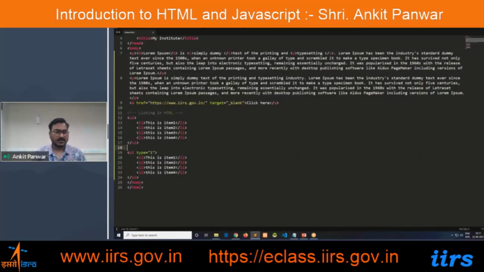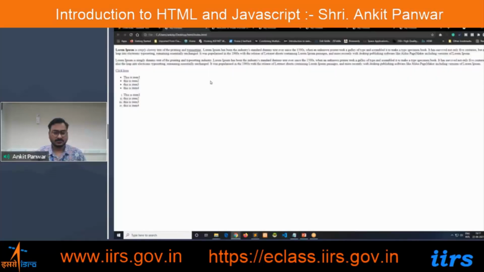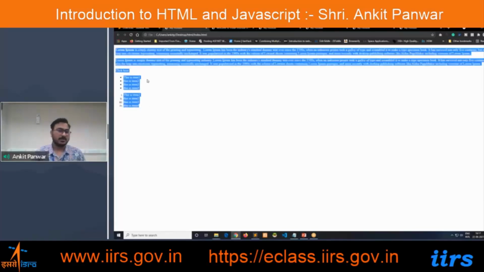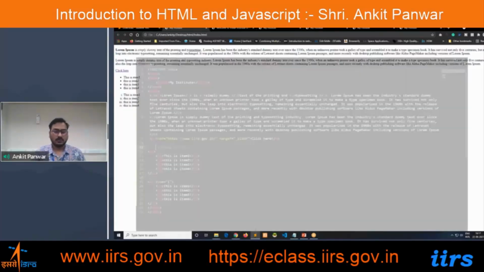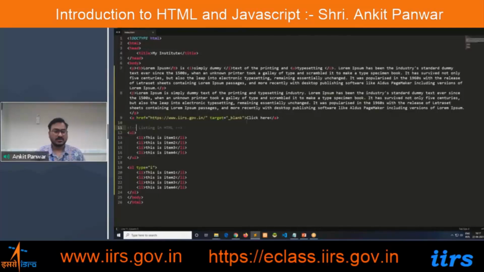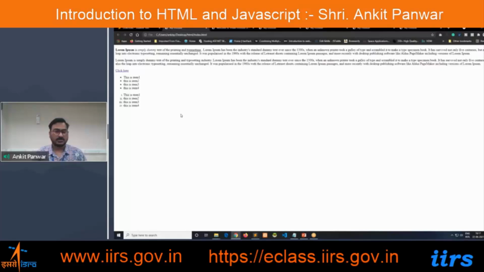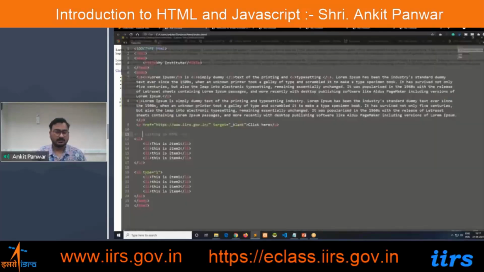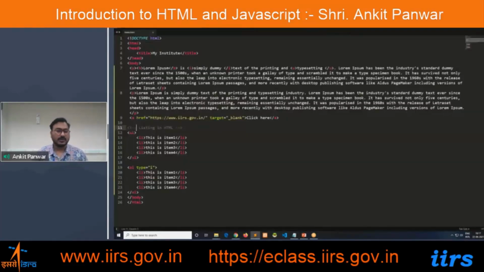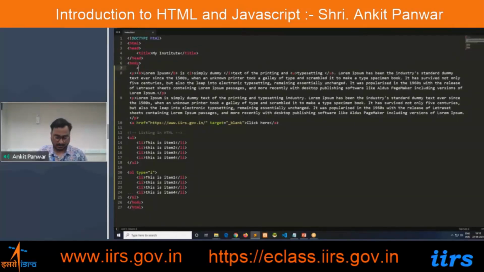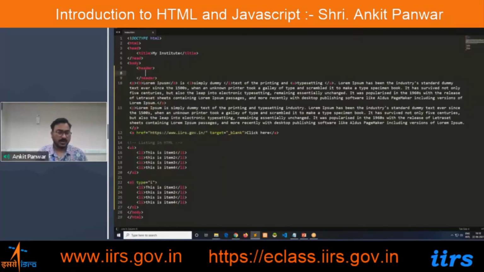And next, I'm just adding some more. Now I'm converting this simple page to a typical web page, with some images, a header, some text and a bottom section. That's how a typical web page will look. So how can we do this? I have this body tag here, and here is a tag called header. So my header will be placed here.